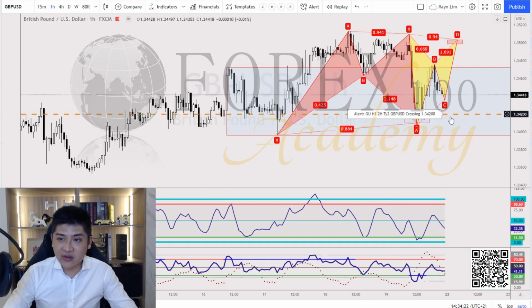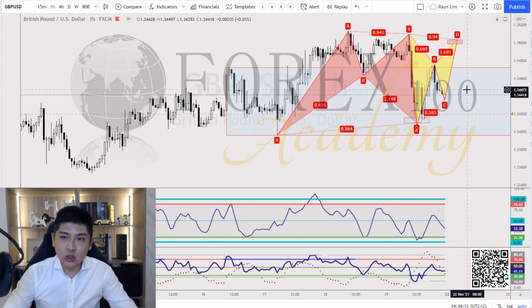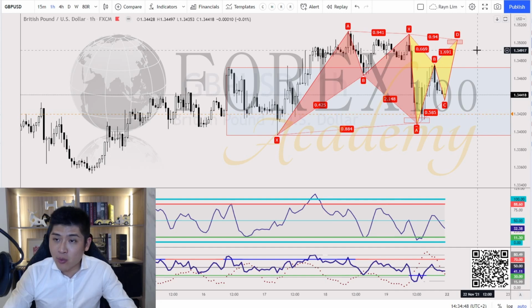And to the 1-hour chart, this is what we have: a bat pattern has already completed, has already reached a target. So let's say if the market came back down and retest around this level, 1.3420, we give you a chance for a buying opportunity again, but you have to know it is known as a type 2 bat pattern. So what does it mean? A type 2 bat pattern means that it has completed at least the first target of the bullish bat, which means it is possible that a lot of traders are not involved in buying. So with fewer people buying, the strength can go weaker, not always, but can go weaker.